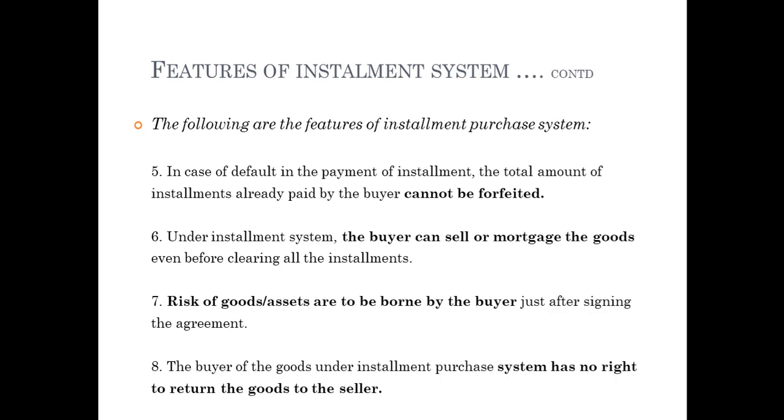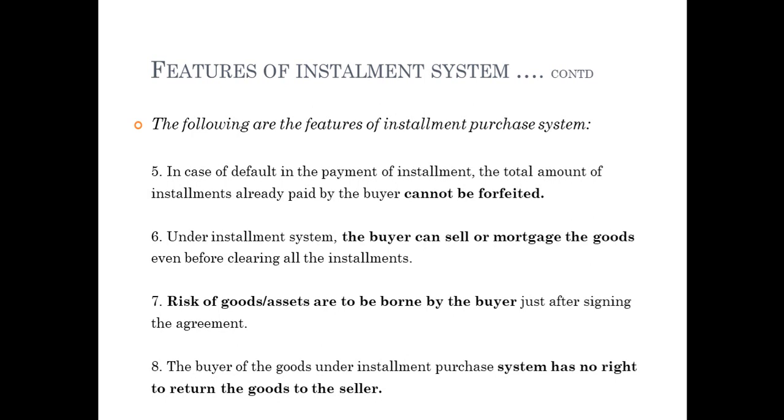Then, in case of default in the payment of any installments, the total amount of installments already paid by the buyer cannot be forfeited. What do you mean by forfeited? Cannot be cancelled. In case of hire purchase, he will be treating that as hire charges. But here, in case of installment system, it cannot be done so. The total amount of installments which he has already paid remains the same, and it cannot be forfeited at all.